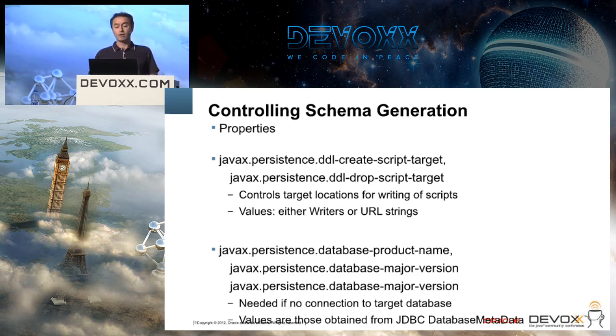even though I know that in EclipseLink, when we talk to a database, we ask it, what is it? And we figure out what to do. So we're sort of doing this under the hood right now, but some of these names are going to surface. The actual names of the database drivers are going to surface rather than these nice names that we've been using in the past as shorthand. So that's something to look out for if you're using this. You have to get your database name right.